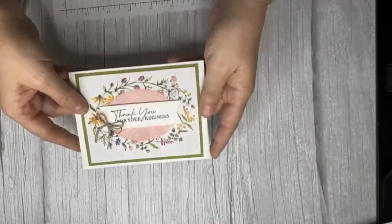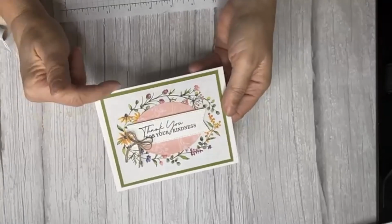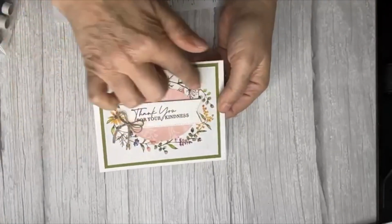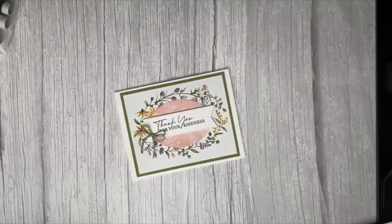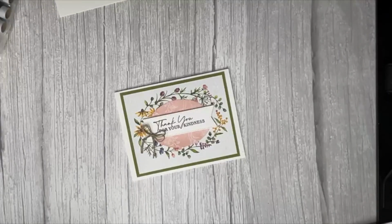Okay, so this second one, oh, so easy. This is using some of that beautiful Celebration DSP that you can get for free when you place that order of $50 or more before shipping and tax. And it's a whole packet. It's wonderful. So let me get my pieces. Oh no, the next one was falling out.